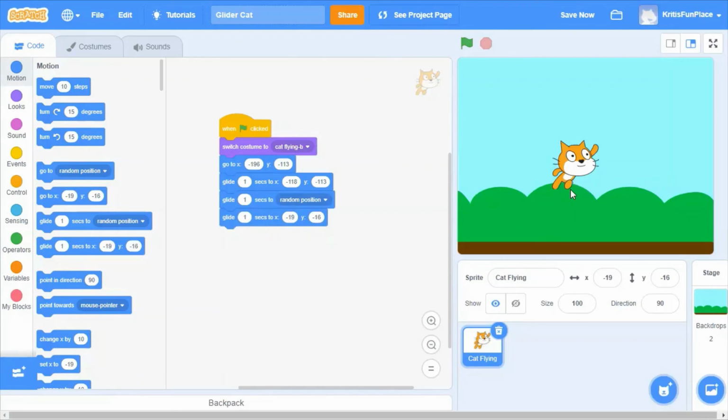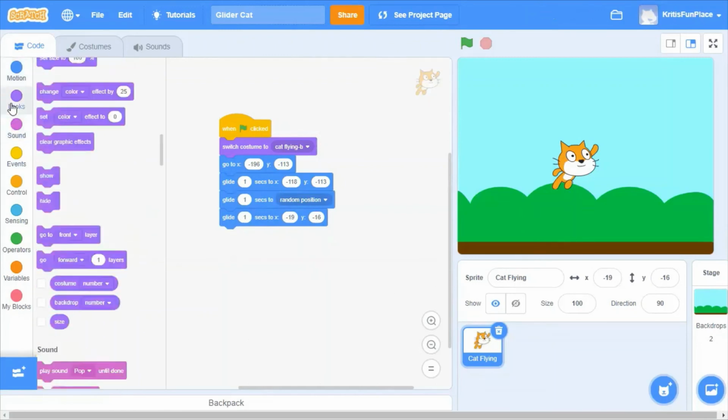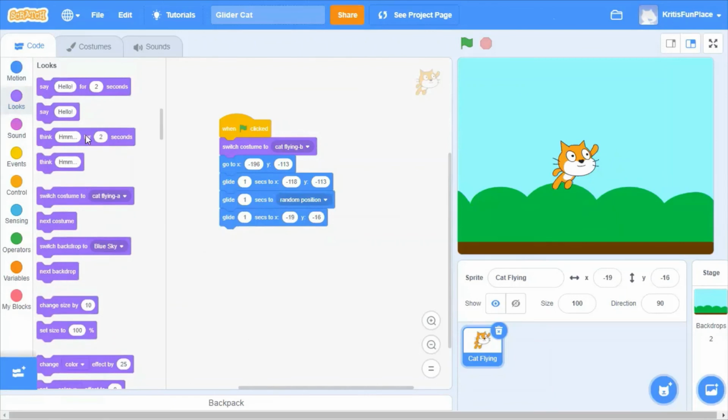From here, we want it to look like it's going straight. So we will take a block from the looks palette, and we will keep the code as switch costume to flying A. That was this one. So we're going to keep it flying A. Okay, so we're going to put it here, and we're going to make it move straight towards the edge.